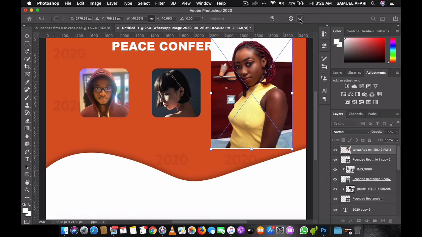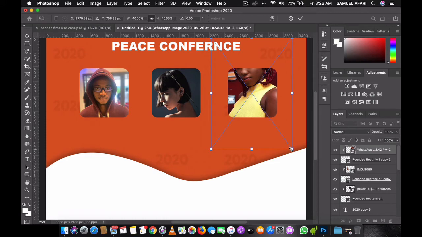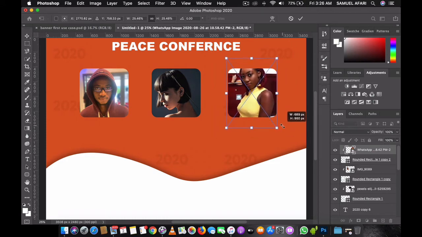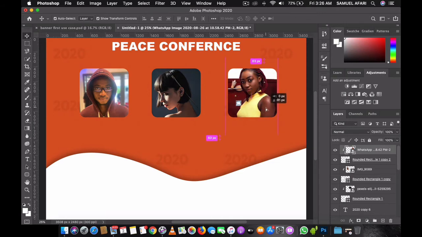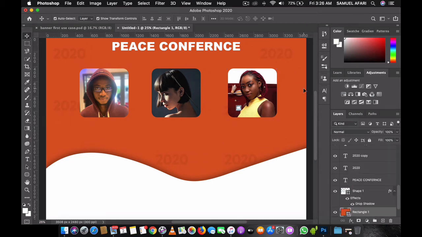I equally put it here. I hold the Alt and then I drop it inside. After that, I click here and then resize. So I have something like that. Okay, so I have three images here, which have been put into this particular banner.